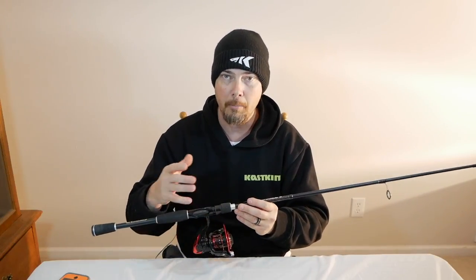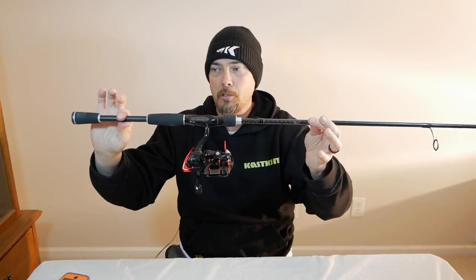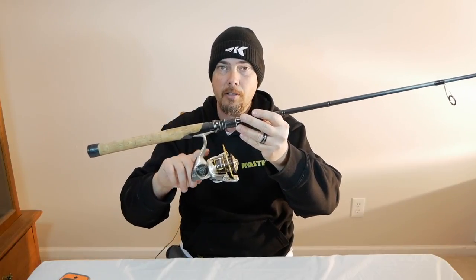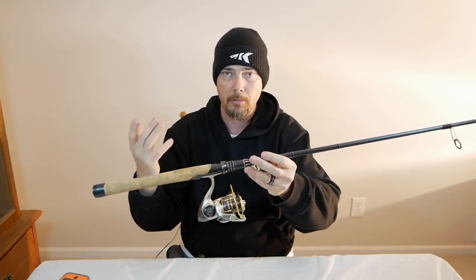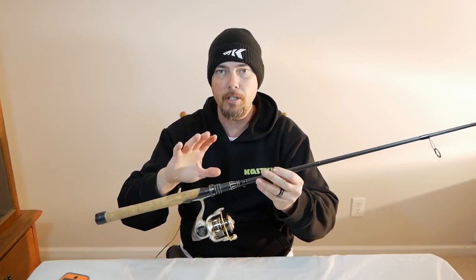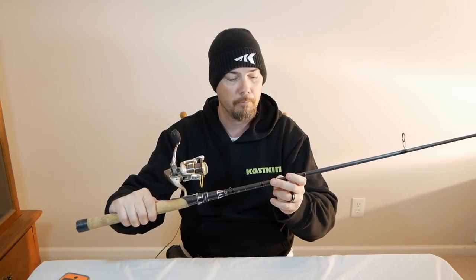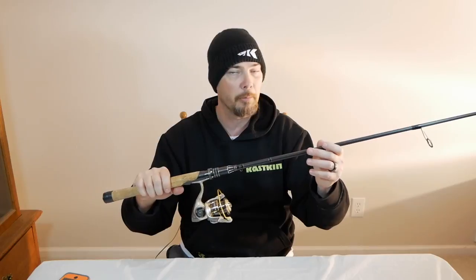You can go with a moderate action rod — that would be fine because you're going to be pulling up quite a bit of weight. You can get by with a moderate action rod because you're not really jerking on the rod. Once you feel that fish start nibbling on it, you just set the hook and you got it. Let me show you one more setup I like to use. This is my Cast King 3000 Kodiak reel, and I'm going to use 10-pound Cast Pro line on it as well. This is the Perigee rod, first edition — this is actually a kayak rod, medium power, moderate action, so it's got a little more flex to it. My kids and my wife will be with me, so I'll have rods for them as well.